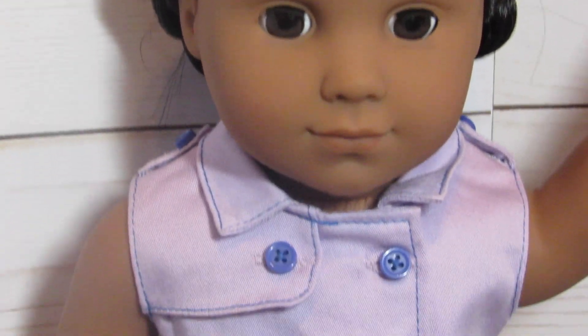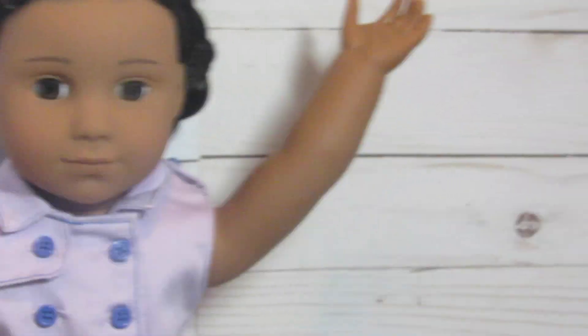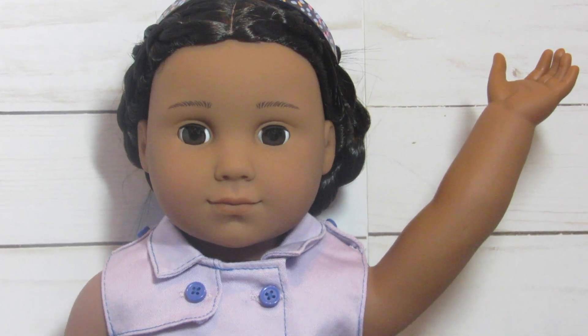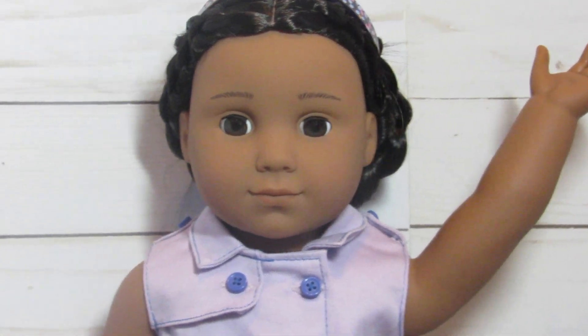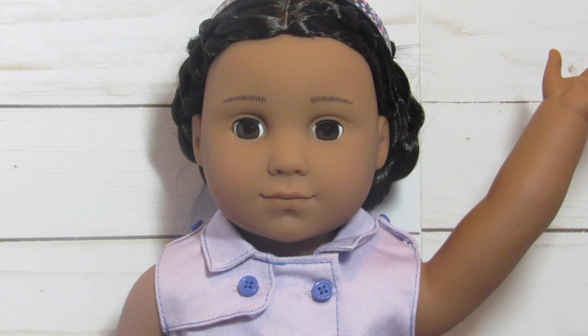The first thing we got was this travel and style dress. It came with this headband and these really cute pairs of shoes, as well as just this adorable dress. This will be perfect for when we take our trip coming up to San Francisco. We're going to stay the night in a nice hotel and everything, so you guys will definitely see photos of this outfit in the near future.